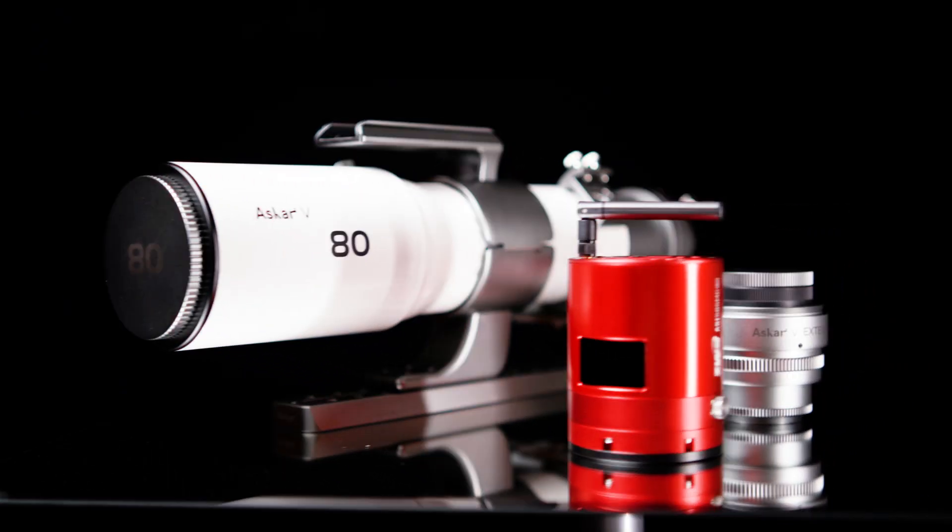If you're familiar with the ASI Air Plus and its interface and you like its simplicity, then the 585 MC Air is going to be a great entry into dedicated astrophotography cameras, especially if you are working with short to medium focal length telescopes. In this video, we're going to talk about camera specifications, who we think this camera was designed for, and finally we're going to attach it to the ASCAR-V Modular Refractor and put it to the test.